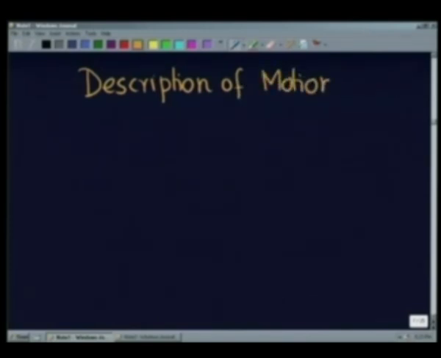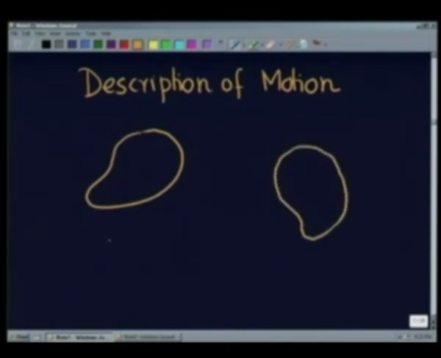what I mean to say, that one object is here and after some time I find it has gone here. So this is the start and this is the end or finish. How to describe the motion of this rigid body? In case of a particle, there is no problem. If a particle starts here and ends here, I can simply say that the displacement of this motion is this much and denoted by a vector. But in this case, it constitutes a large number of particles and each particle may have a different displacement vector.